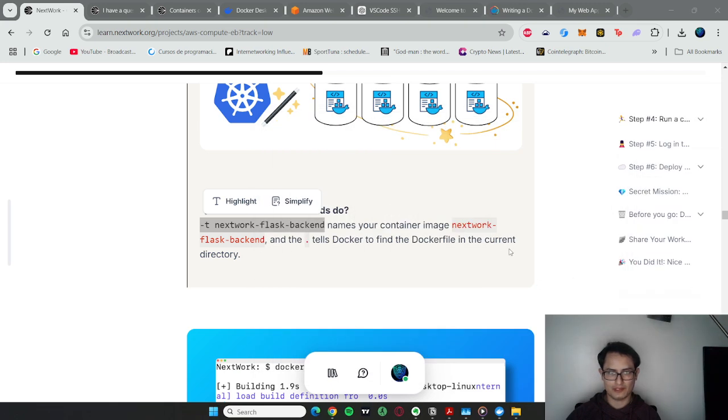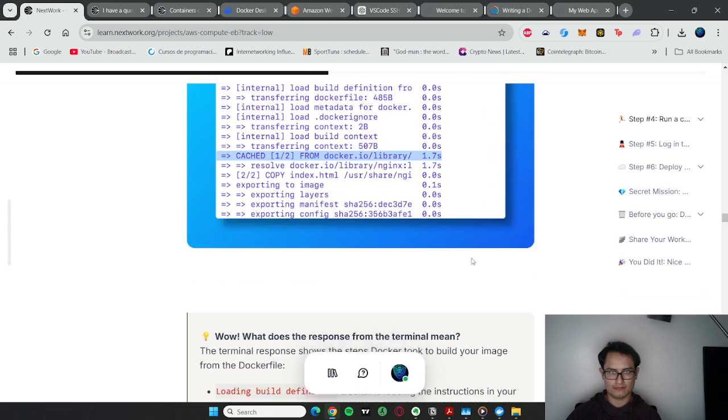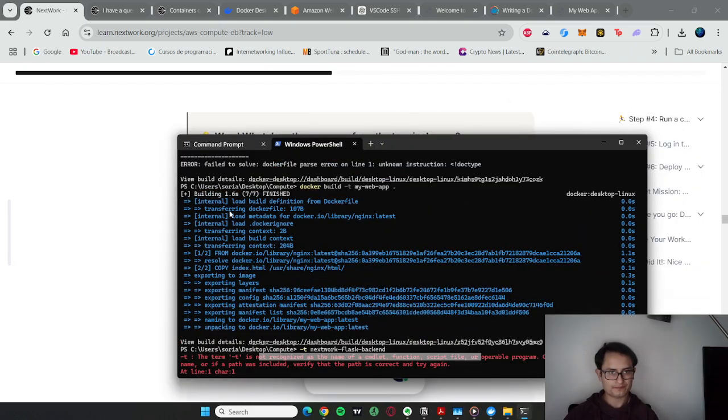Yeah, it's not doing anything. It tells Docker to find the Docker file in the current directory. Wow, what does the response from the terminal mean? The terminal response shows the steps Docker took to build your image from the Docker file. Okay, so we'll go over it.